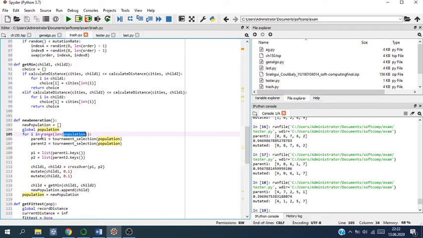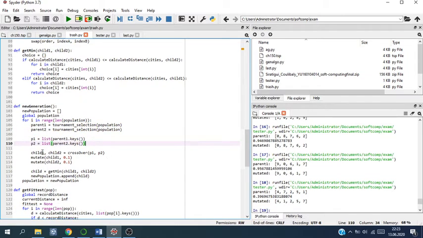I say parent is equal to tournament population. As I said, a tournament selection is for choosing a parent. Parent 1 is equal to that. Then parent 2 here. Then I get the keys because I have dictionaries.